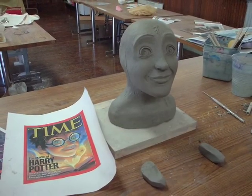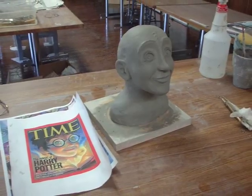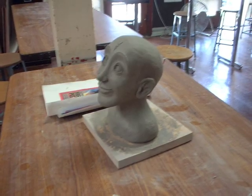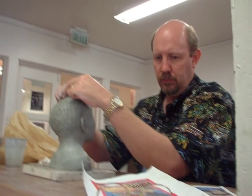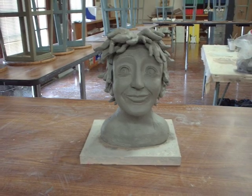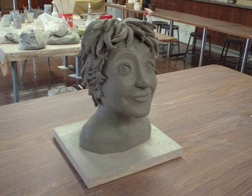I do the face first, then form the ears, and then shape them. Then I start building on some hair shapes, using the picture as I go along. These are just big and large shapes first, and then I carve them down and sculpt them a little more to the style that I want.